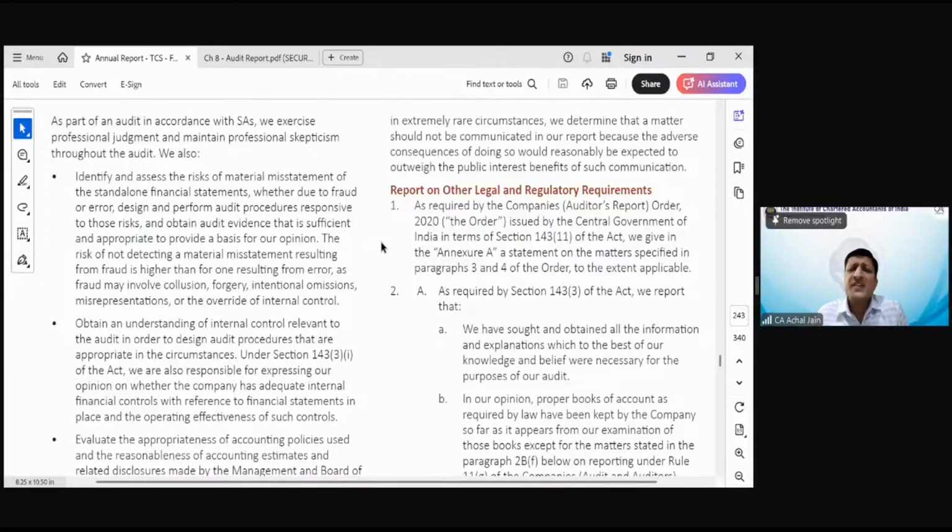Now, what do you mean by specifically? In respect of these requirements, the auditor may or may not have performed the procedures otherwise. But now, because these are specified, the auditor will have to perform the procedures in relation to this. Further, the auditor will also have to comment about these requirements in the auditor's report. So that's how it's required to be dealt with here.